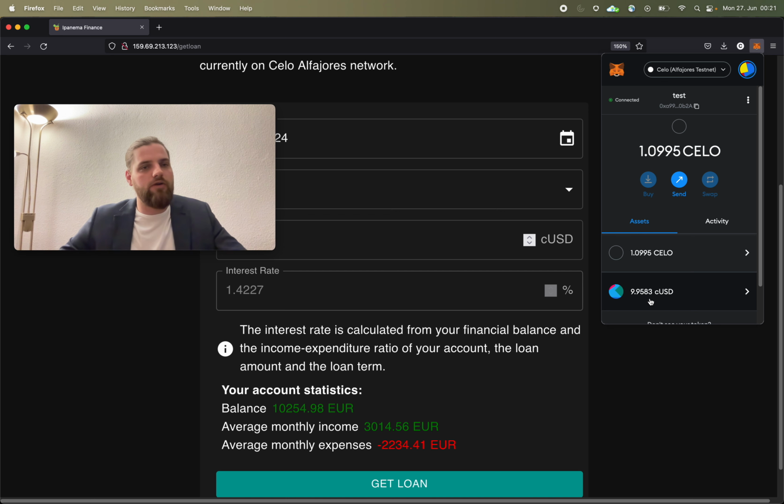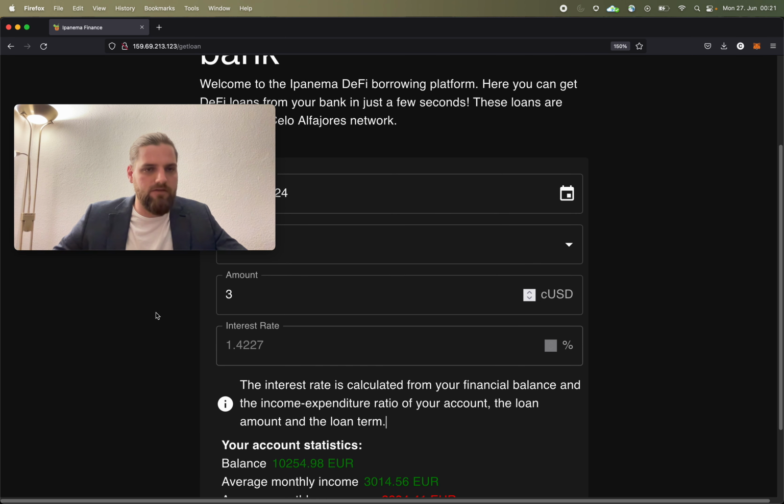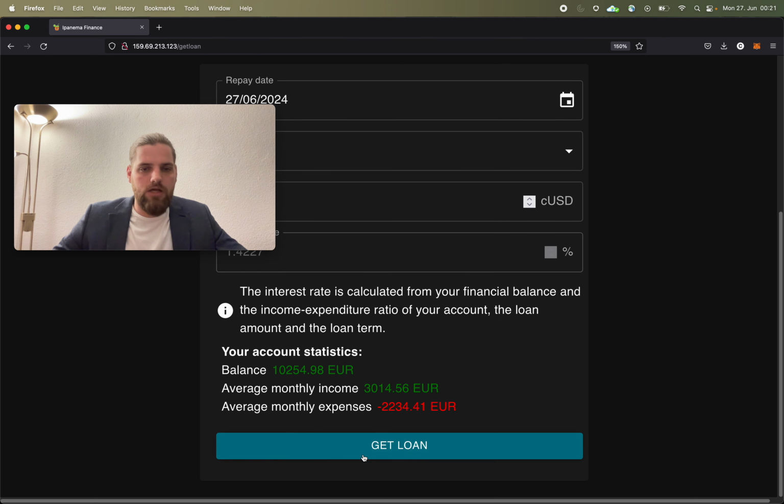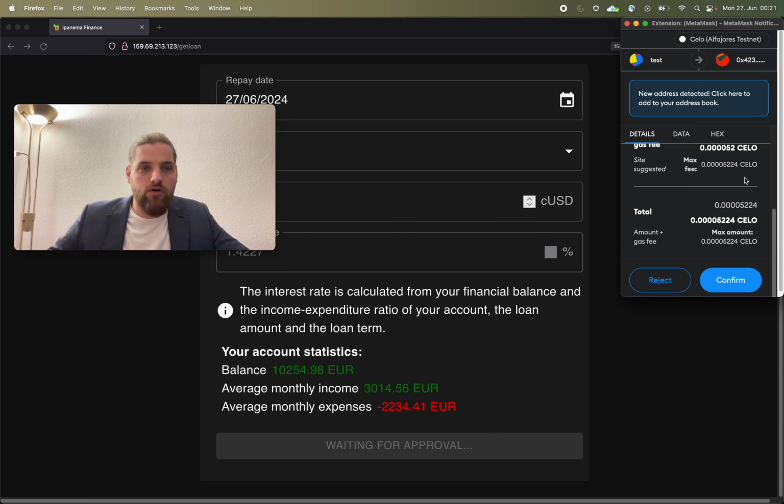After the loan has been agreed, I should have 13, as we have requested 3 CUSD as a loan. What's happening now in our app is the backend checks if I could have a loan, and then it's going to offer me this by putting the associated stablecoins on the blockchain. And I will now be able to confirm the transaction.